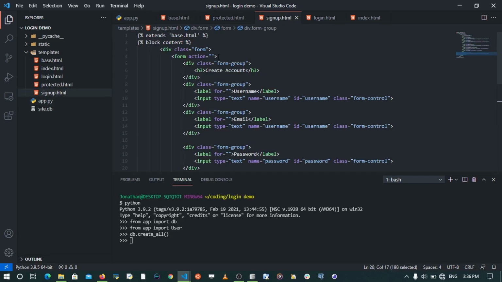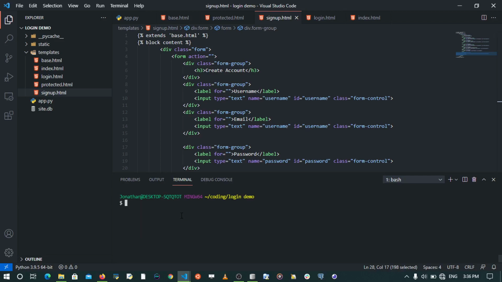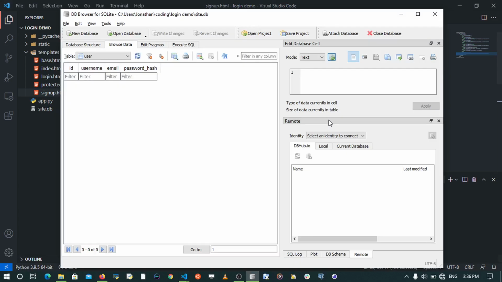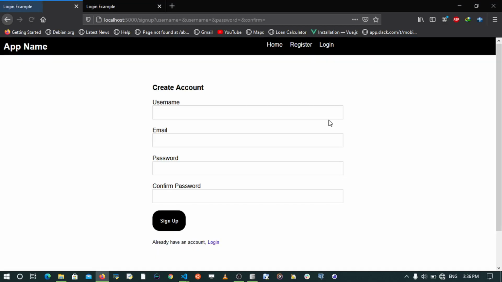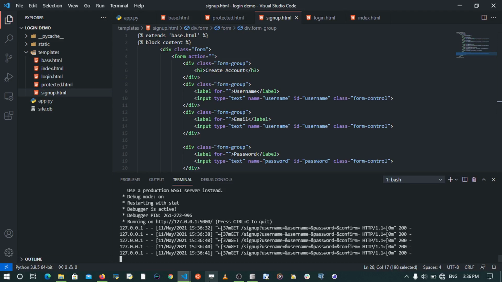So I'm going to run our server. I'm going to exit the console and run the server with python app.py. So the server is running, so we don't have anything wrong. When I go back to our browser, I'm going to refresh. In this case, we are having username, email, password, and confirm password. When I press sign up, this form does not do anything, and when you go to our server, we see that it's sending GET requests. So what we'll do is to first specify the method this form is going to use.